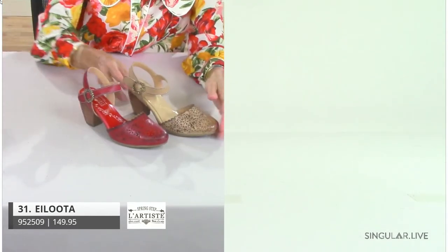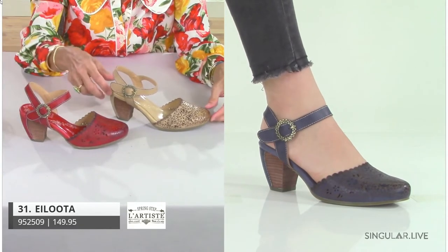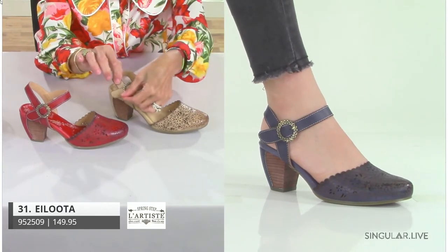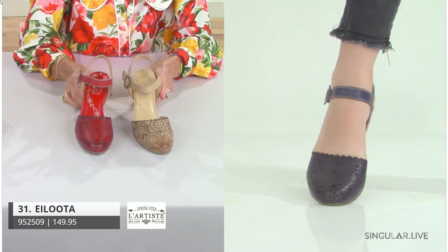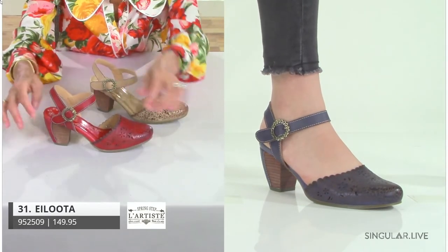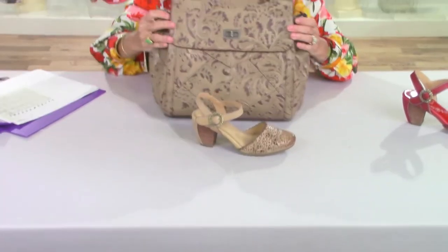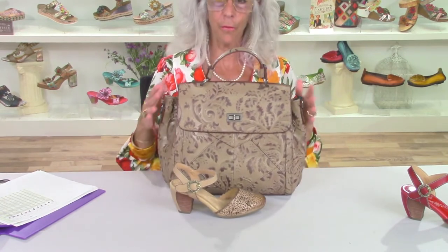We wanted to show you a new style developed because of the success of Thule — and that's style Eluta. Eluta is an open-back quarter strap with adjustability in the strapping and full coverage on the front, great for gals who don't want to maintain a pedicure all the time. She's really feminine, fun, with great foot coverage, super comfortable, and she has that same volume heel as the Thule design. Here's a gorgeous new purse too — I'm really into tonals and there's a lot of that soft look going on. The satchel has almost a briefcase effect with a back zip, and we'll go over handbags in more detail at a different time.